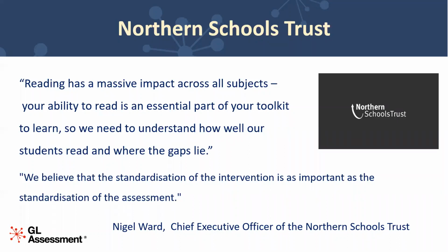As part of his reflections, Nigel notes the critical importance of getting students engaged in reading well-matched text as soon as they've taken the NGRT. At the North Liverpool Academy, NGRT is administered every September and retested again in the spring term to monitor the impact of their interventions. The school are keen to establish whether students are more confident with using new words, find out how their comprehension is developing, and also what it is about their reading that needs further work. You can click on the logo in this slide to access Nigel's case study in more detail.